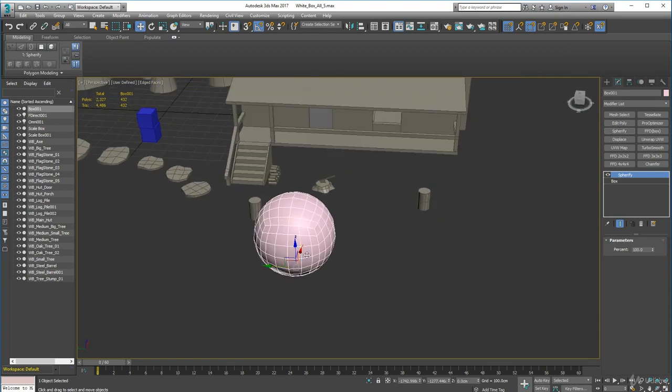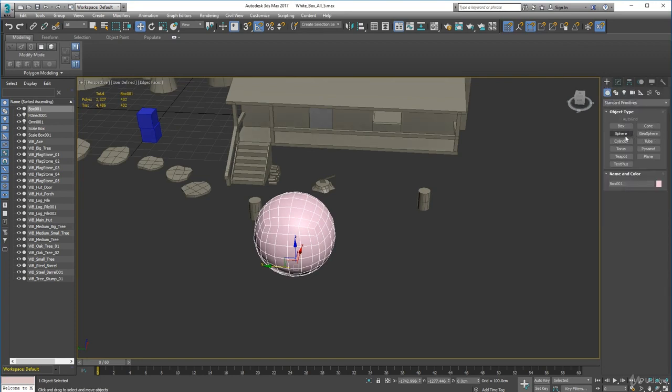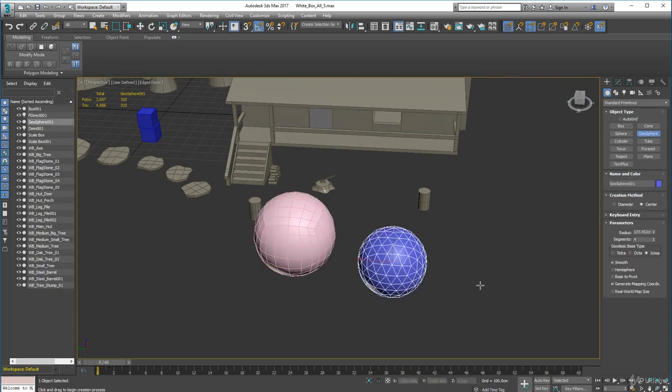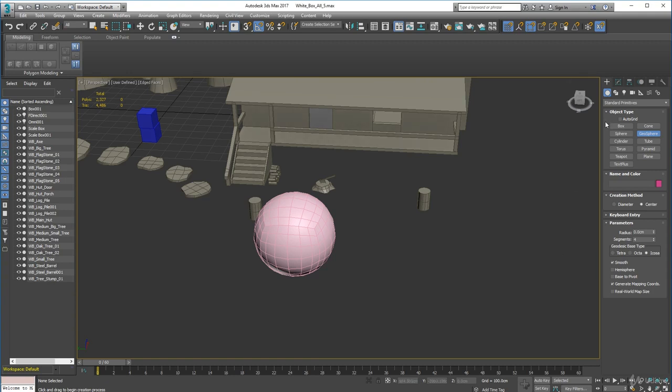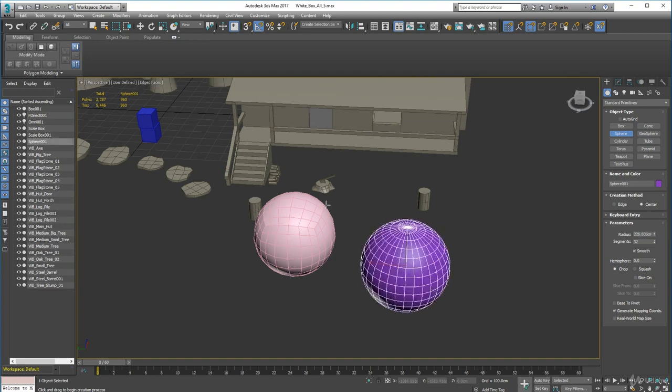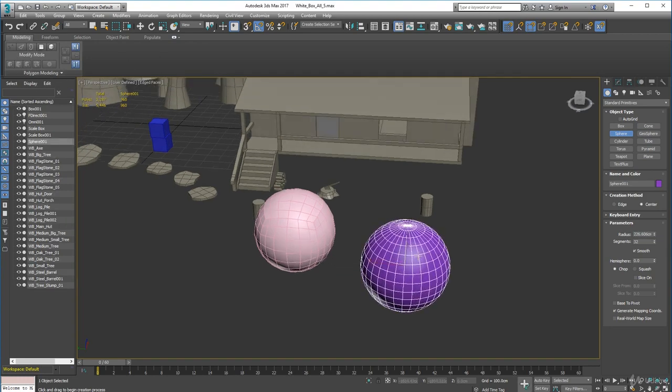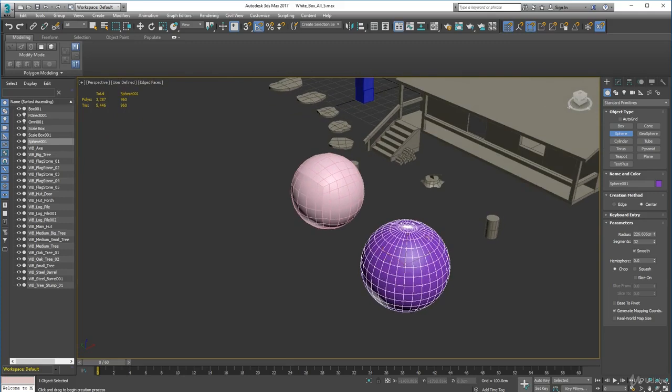Now you might be wondering why I've done that. Okay, so if we go to create we've got two options. We can do a geosphere or we can do a sphere. Geosphere, as you know, triangles. Not using that. Certainly not using that. If we use the regular sphere, this is okay, but the topology of a sphere doesn't give us good movement for rocks.